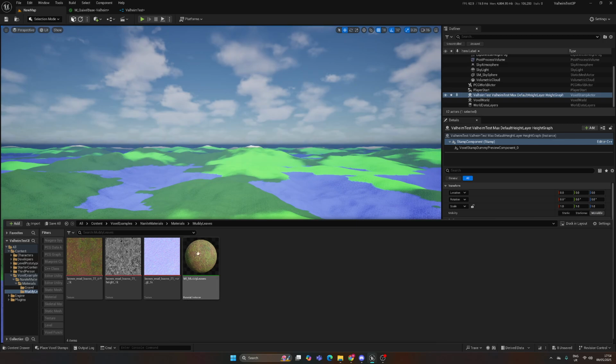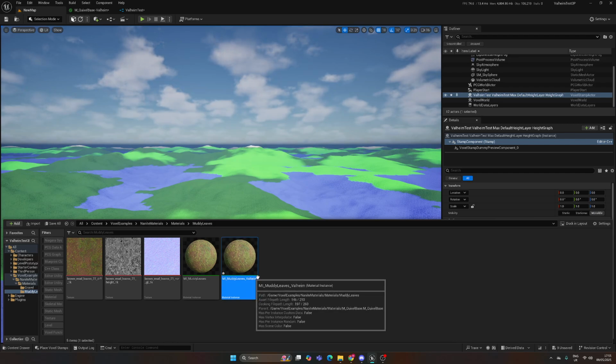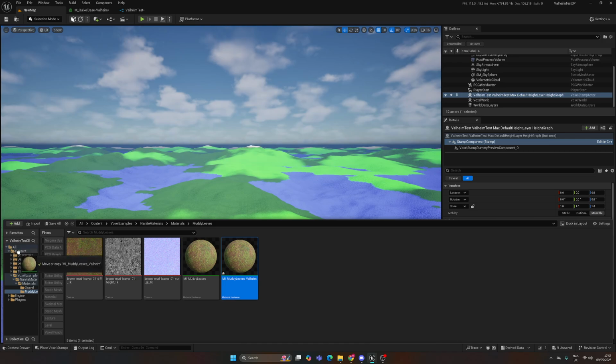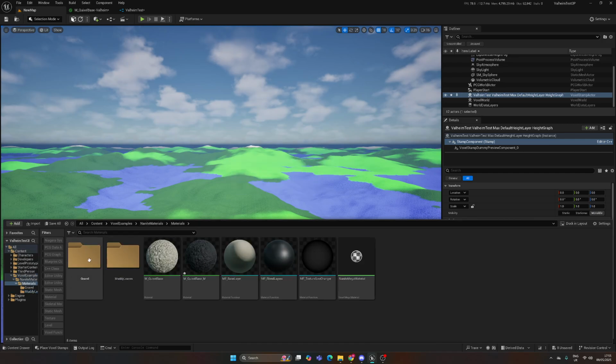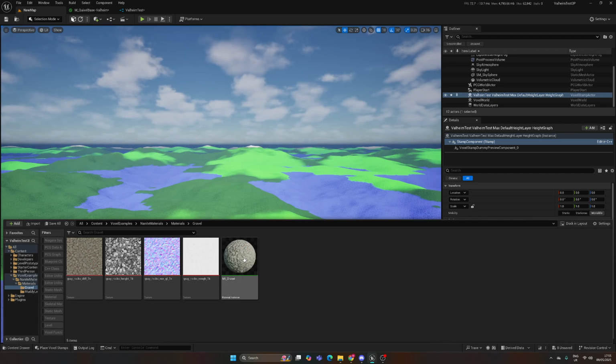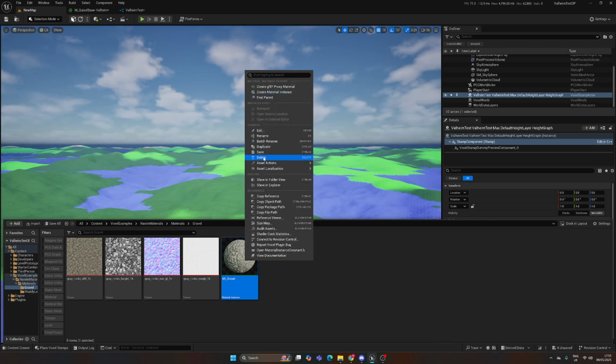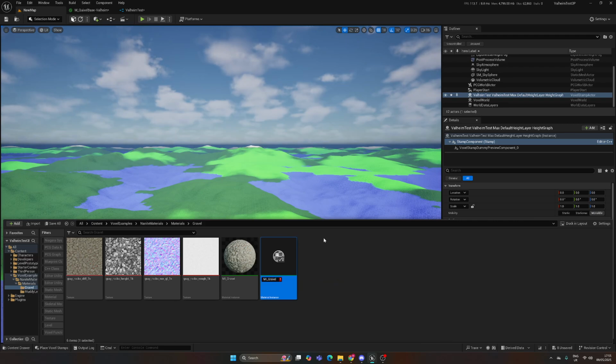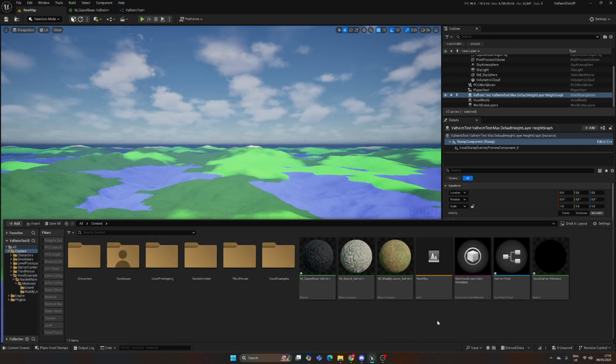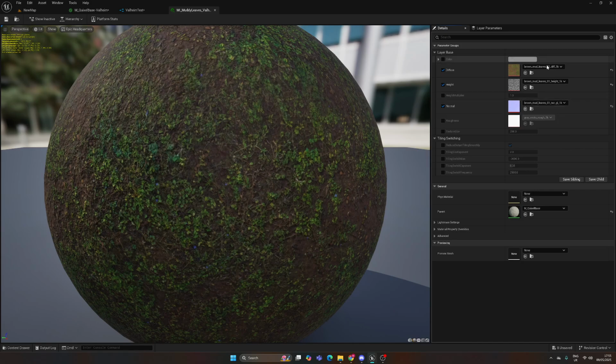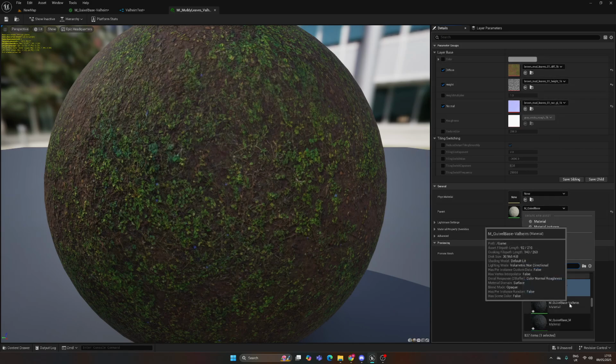So I'm just going to get both of them and duplicate them, and drag them into the content folder. No, I want to move it into the content. There we go. And open them up and repoint the master material to the new master material.